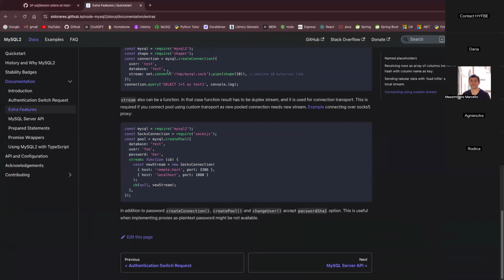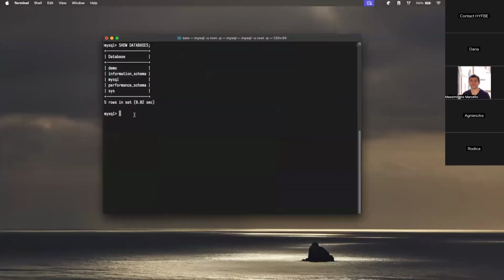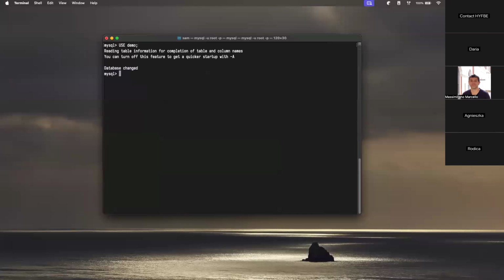What I can do, either I can go inside my VS Code, or I can just check here. So here I can just say use. How can I use database? Use demo. We've seen it yesterday. So now I'm using demo. What I can say here, I can just say show tables to show me all the tables. And here I have table user, but I'm going to drop this table user.